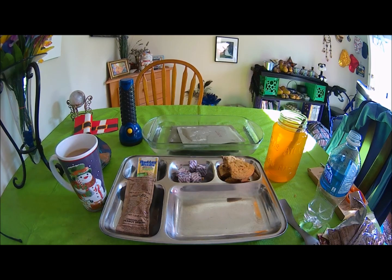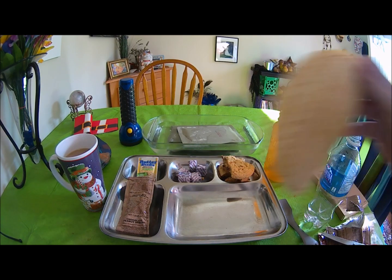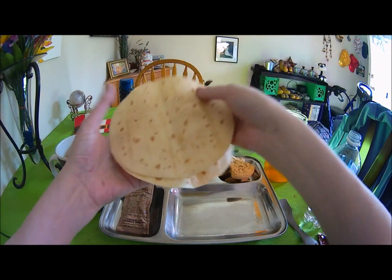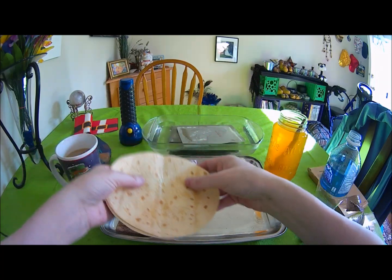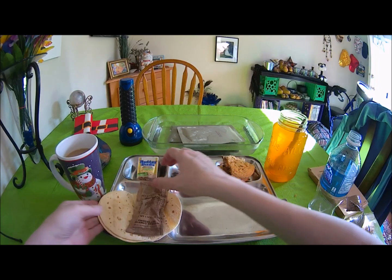But it dissolved. Okay, so while I'm waiting a few minutes for those, I am going to open up my tortillas. It wasn't a complete dud, but it was barely fizzling, and I actually want this hot tonight, so. So there are my two tortillas. They warmed just enough so they didn't tear in half when I opened them, although I probably will end up tearing them in half anyway, so not a big deal.